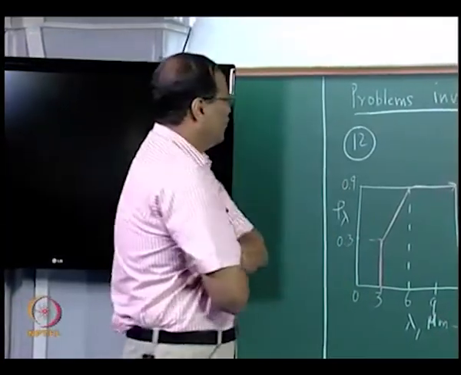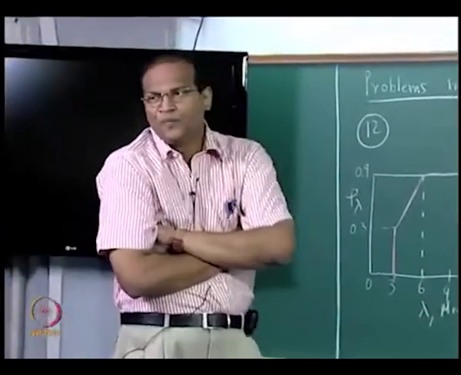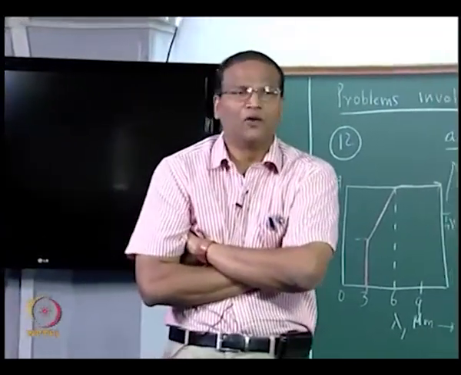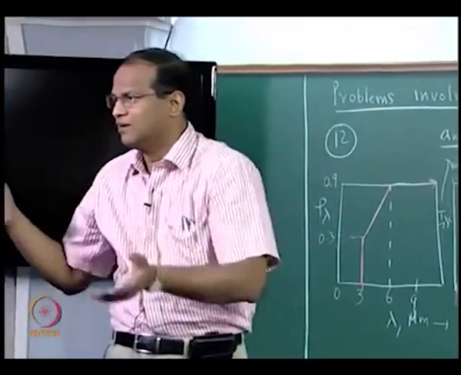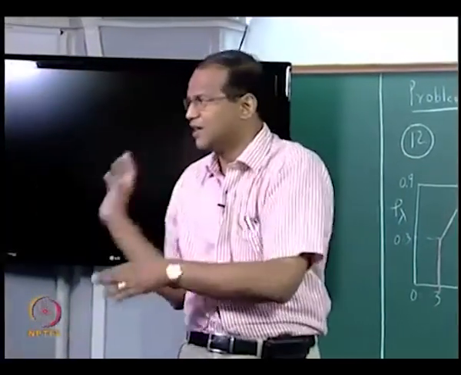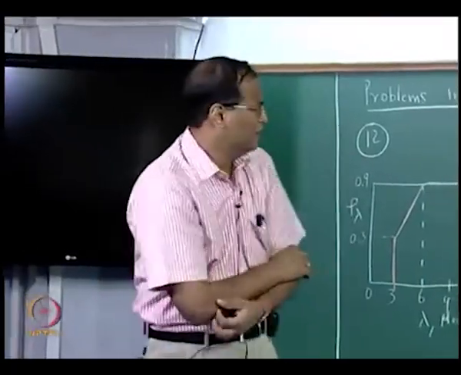Okay, so first part of the story is over, which means now, given epsilon lambda, alpha lambda, rho lambda, any of these three quantities, so long as it is opaque, you can play with that, you can change one to another and then you can start, and if adequate data is given you can proceed with the calculations, correct. Now part B.